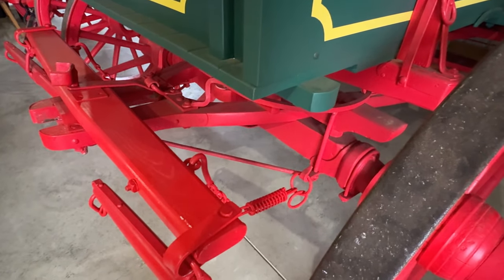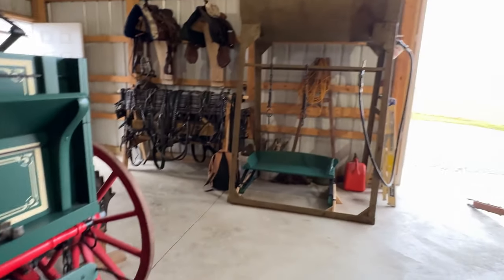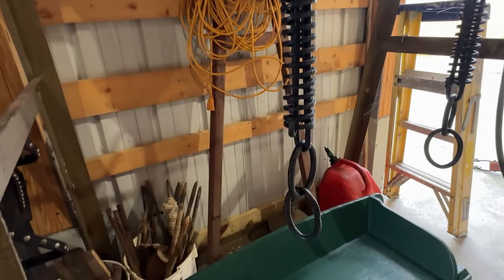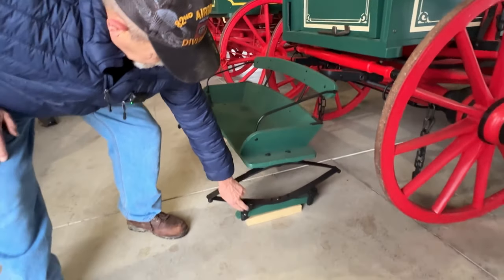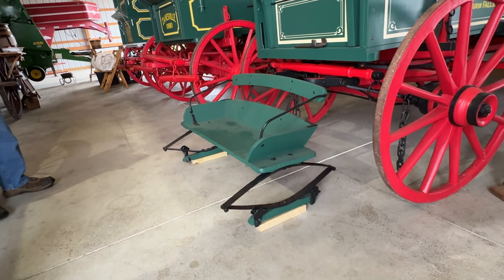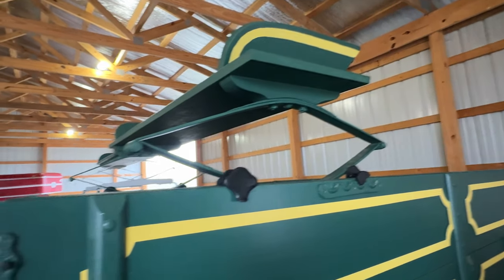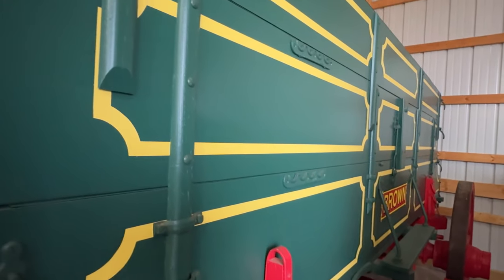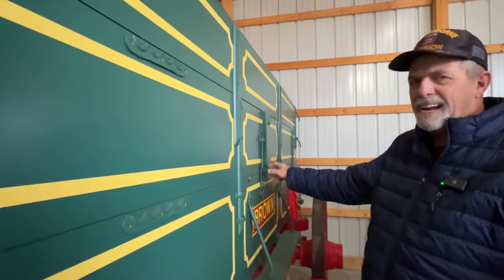The whole thing has been painted. It's got springs on the stake chains — is that common? Right there are the ones that go on the wagon I'm working on in the shop now. That's a unique thing for the Brown wagons — it just gives a little give so it doesn't jar as much. The other unique thing on the Browns are these hangers on the seat. They fit into this piece here — that's another way to identify a Brown. You can see they have them on all levels to lock down the sides as you add panels. It's a heavy-duty running gear — a big one.